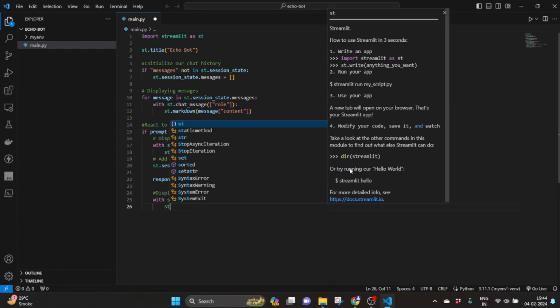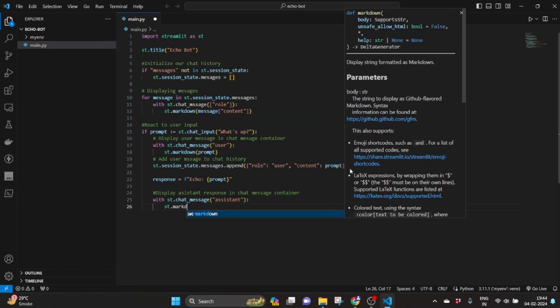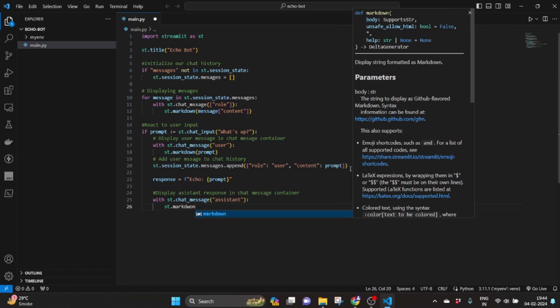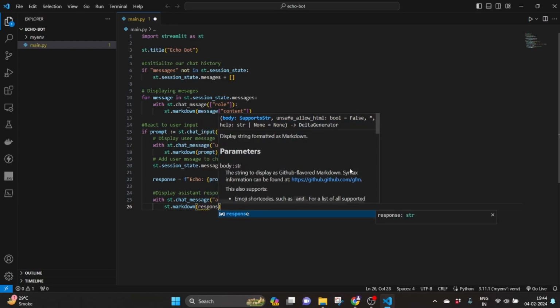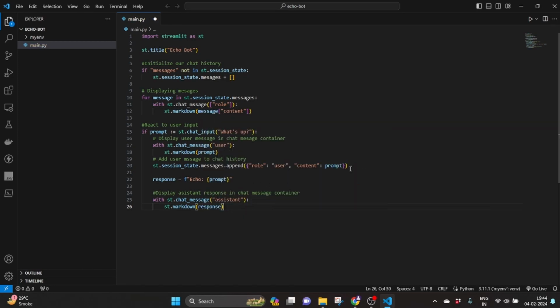And for assistant, we are again going to be setting the markdown to response. And the last thing that we do is add the assistant response to chat history.